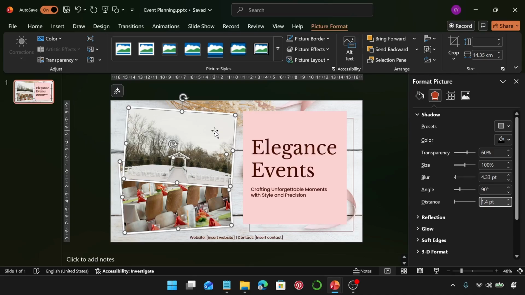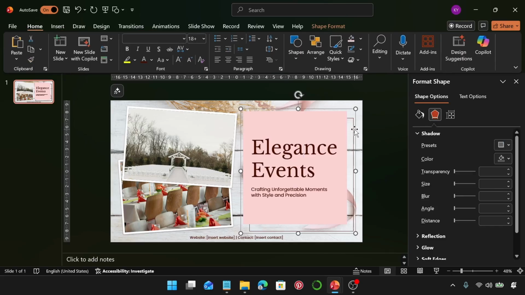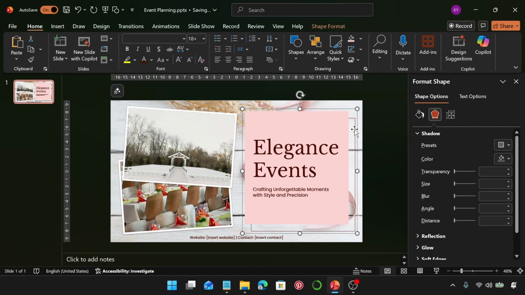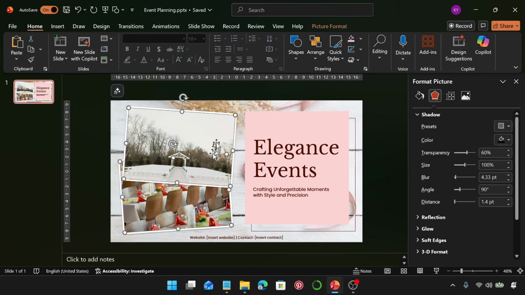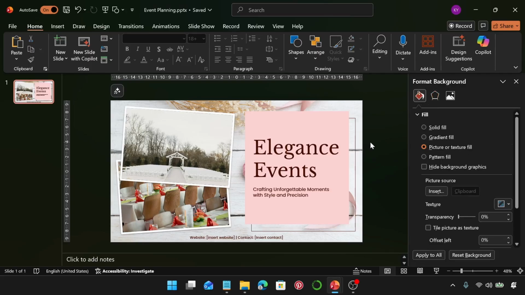All right, I'm just going to exit that. I want to still move this. I'm going to use my arrow key to move this a little to the right to give items more space between them. I'm going to select these two images holding shift so I don't move it too much, and then I'm going to have equal distance. The images are going to have the same distance from the left and this one is going to have the same distance on the right. So we're pretty much done with our slide.